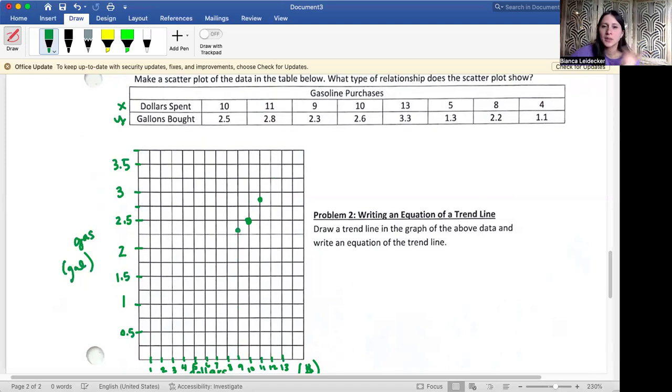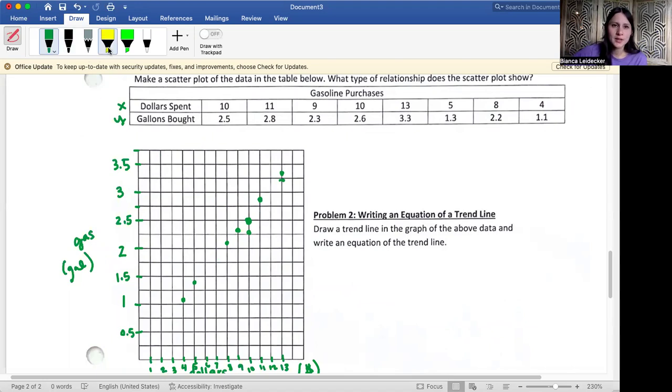All right, I'm going to keep going and let you skip ahead. I'm going to plot these points, but I'm going to pause my side of the video and keep plotting them so you're not watching me plot every single point here. Okay, so as you can see, I've plotted all my points. Hopefully you're doing the same. You can pause the video and plot all the rest of your points.